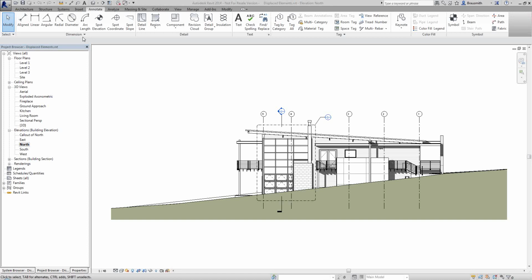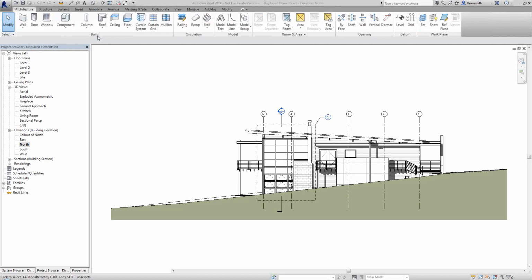Where can I get a roof tool for Revit? I assume that you mean maybe something along the lines of a roof trussing tool, is my guess. There are a number that are available as third-party add-ons. I know we provide a couple that we can put you in the direction of. If you're talking about just a general roofing tool, well then you've obviously got the ones that are on the architecture tab here, which will get you hopefully what you need.